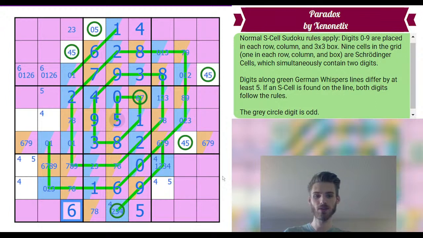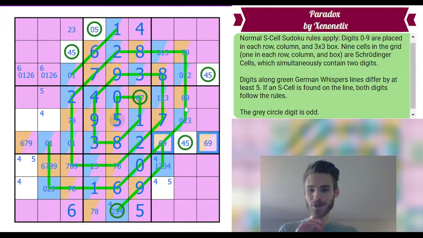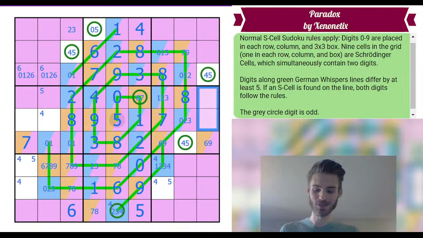The 8 in column 7 sees up. Oh, sees the 7, 8 pair. Thank you. That's pretty helpful. Which means that this is an 8. That gives us an 8 over here. So I could have just filled this in and then said that I saw this 7 steps ahead, and no one would question it, I'm sure. I don't think that works as well as I think it does.